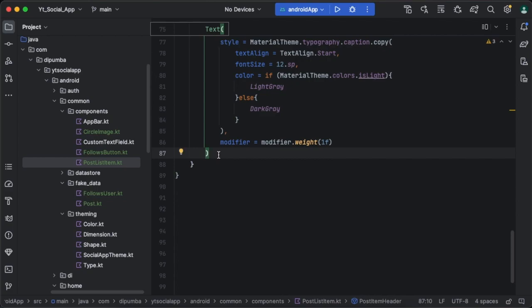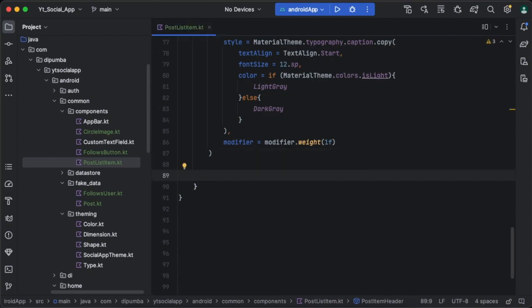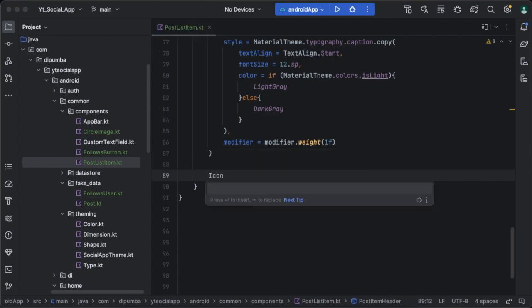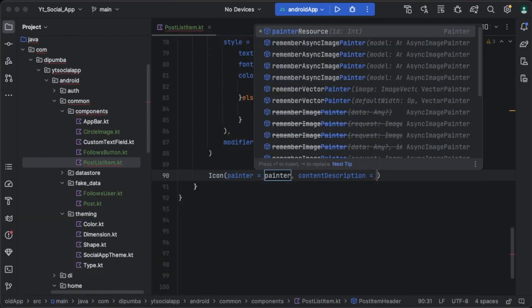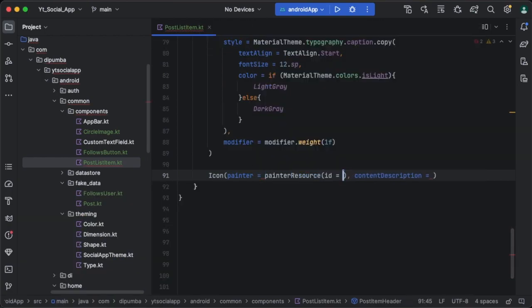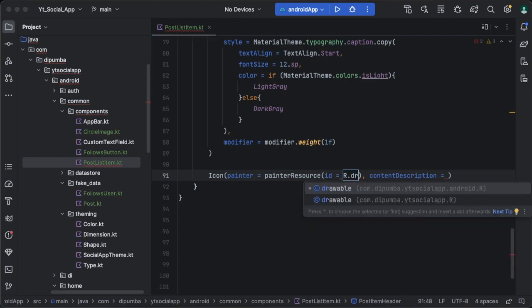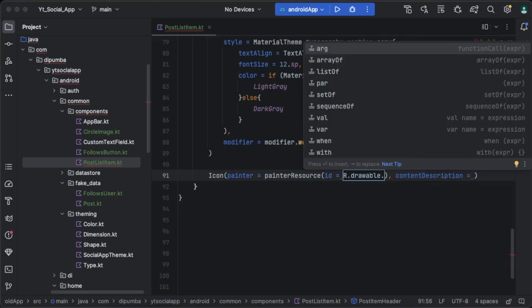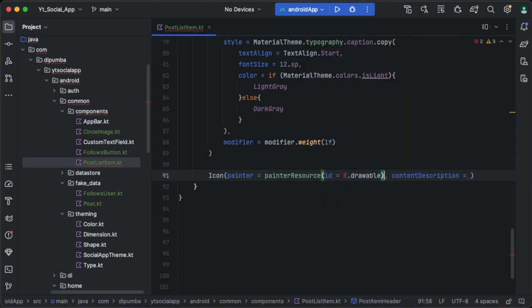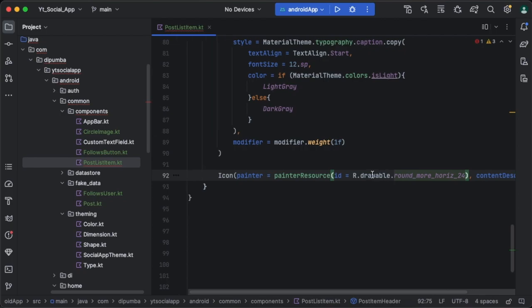Alright, so for this post item header, lastly we're going to add an Icon, and for this we call painterResource R.drawable. Okay, let's import R first. Okay, round more horizontal.